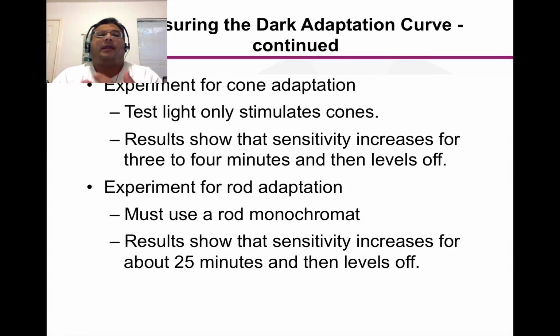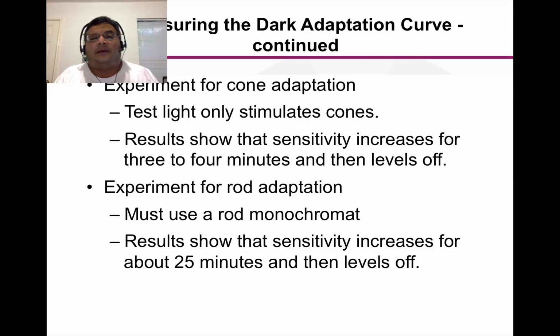So when we're looking at the dark adaptation curve, as I said, you can test cone adaptation by simply focusing the light on only the cones, and not on the rods that are outside. So only focus it on the fovea, which is where all the cones live. Once you get into the dark, your cones start adapting to the dark, but they only do it for about 3 or 4 minutes, and then after that, they're like, "Well, I'm a cone. I've adapted to the dark as much as I can. I can't. This is it." So it's only 3 or 4 minutes that they adapt.